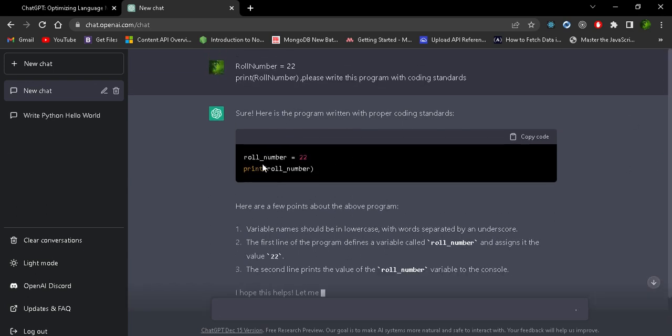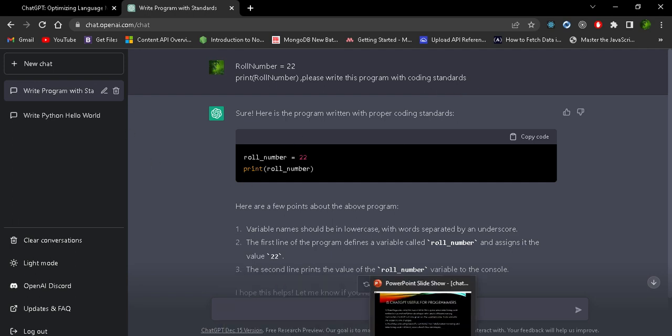It has corrected that. Some people are naive programmers, so they are using any type of case for variable names. If you give such a program here, you will get the proper program with all coding standards. So this is one use that we found.